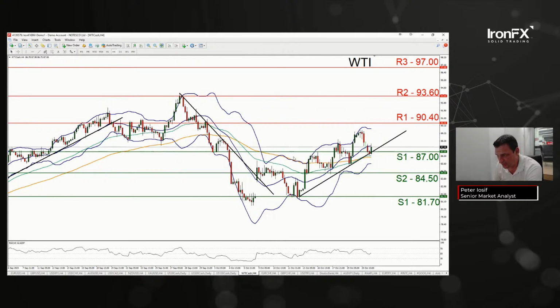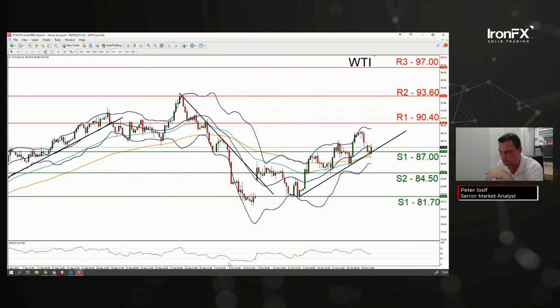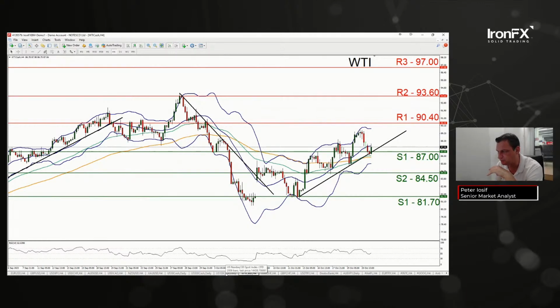Okay. Another chart which I would like to see, or at least demonstrate, would be about US stocks. We have a number of high-profile companies which are to release the earnings reports, and the market focus seems to be shifting towards the US tech sector. We're having Amazon, we're having Alphabet, we're having Meta, we're having Microsoft. We have a number of high-tech companies which are to release the earnings reports this week, namely on Tuesday, Wednesday, and Thursday. And at this point, it would be interesting to see how Nasdaq has been behaving.